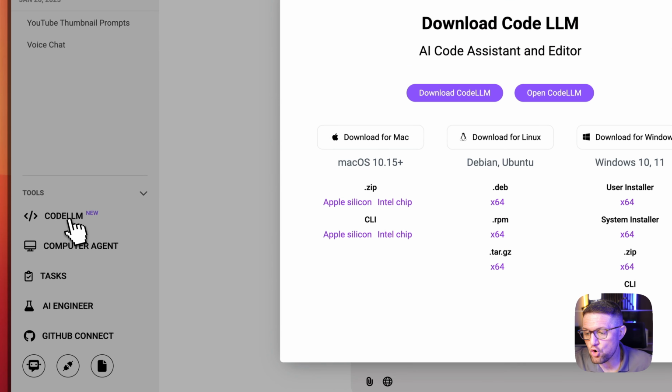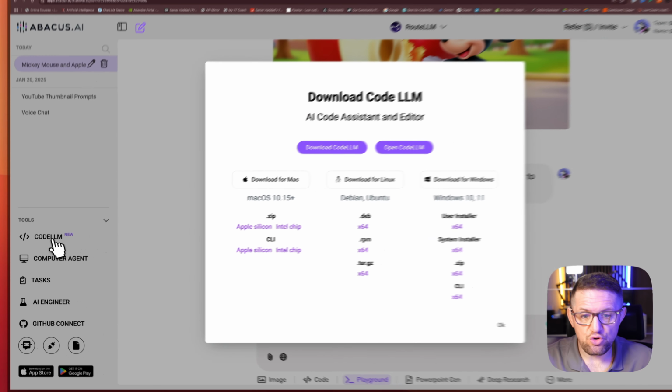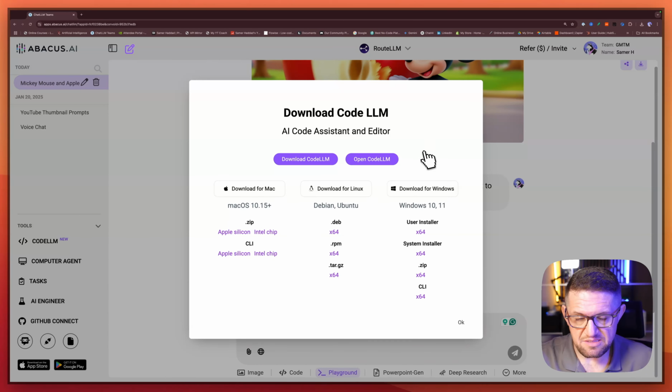We have Code Large Language Models, or Code LLM. I didn't test this, but this is something that just dropped. And I assume this is kind of an on-premise model that you can use to help you develop code by Abacus AI. So they're dropping features like bombs in this platform. I will maybe in the future test this and see how good it is.